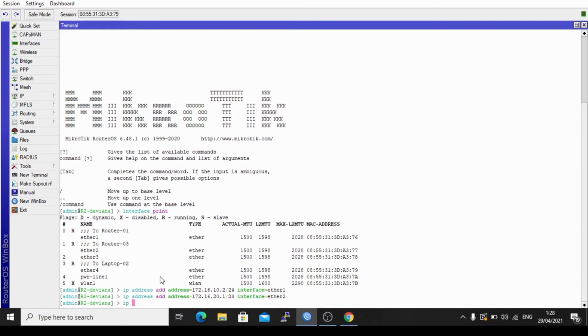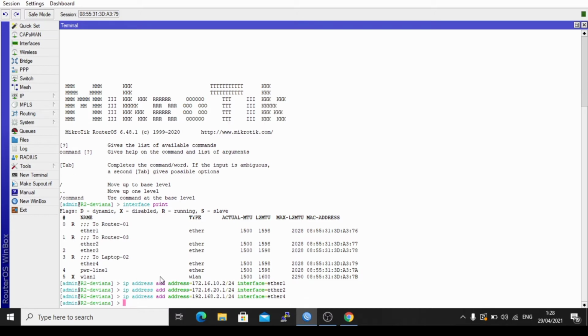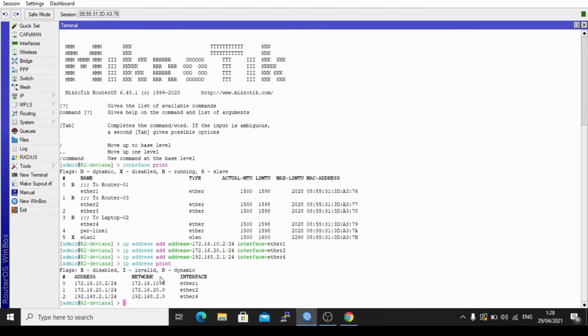And last, IP address add address 192.168.2.1/24 interface Ether 4. And enter. If you check with the command IP address print, we can see that the IP address configuration we previously did was successful.